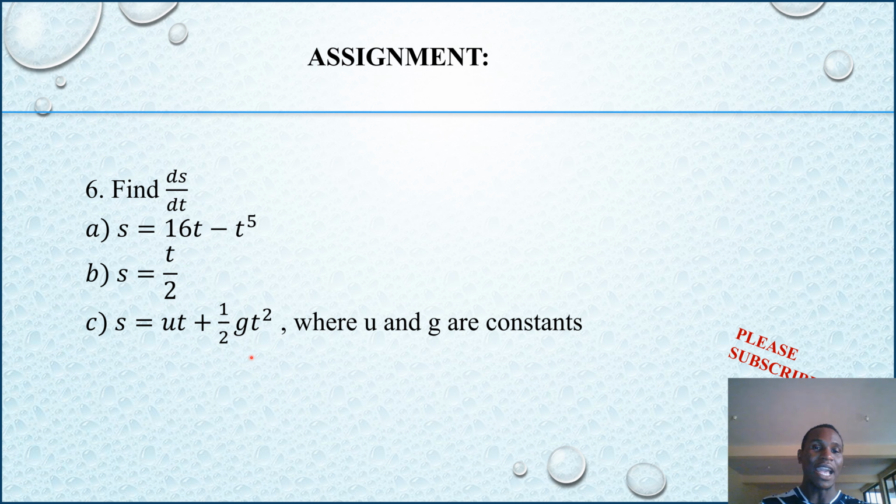The same techniques apply. The last question, you will solve it. It's not difficult. u and g are constants, okay? So treat them as constants, even though you are not seeing numbers there. It's not all the functions that they will give you that they will write numbers there as constant. They can give you letters and they tell you in the question that they are constant. I'm just reviewing the different types of questions that you can have. These are just some few questions that I think is necessary to this video, what I have presented here.